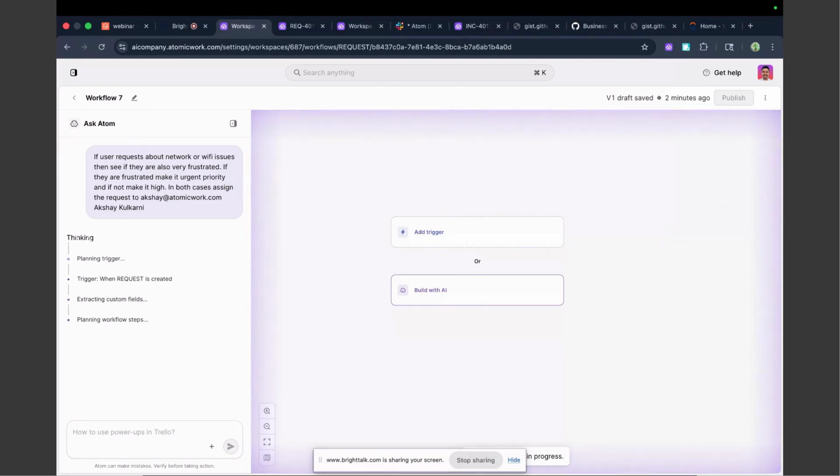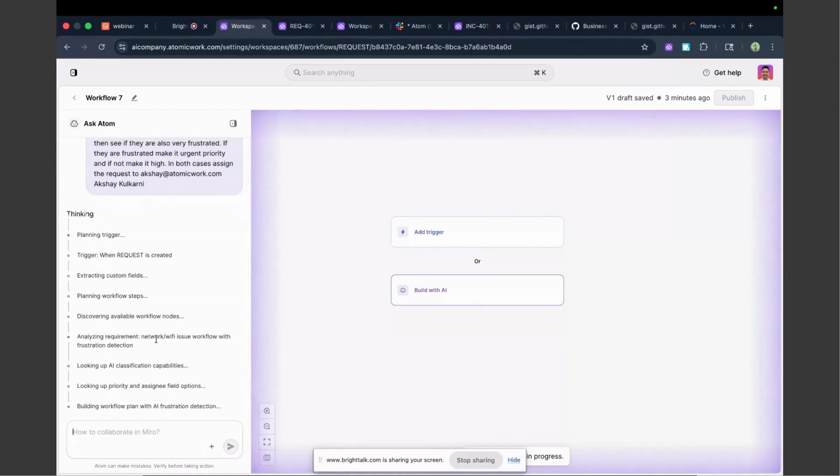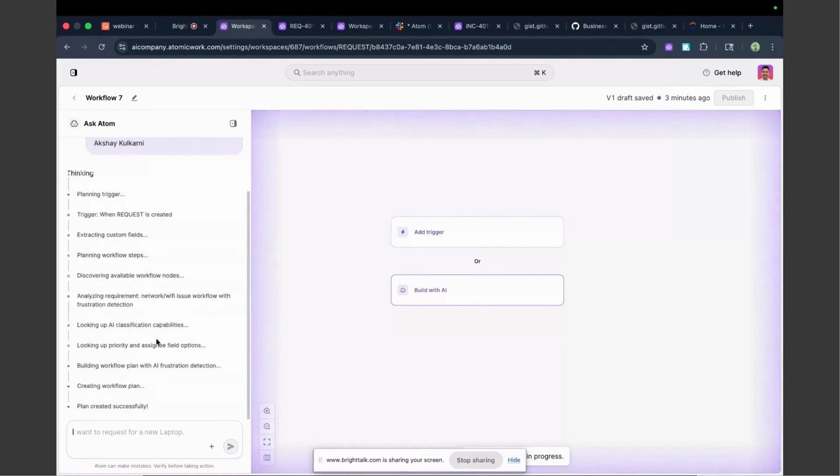This is actually very exciting because, like you mentioned, I'm sure a lot of IT folks or folks in engineering are used to building out workflows that involve heavy code, and they can really go into the details. But for a lot of other teams, and because Atomic Work is a platform that can extend to any sort of enterprise service team, maybe your HR teams, your marketing teams, your sales teams, if they're building out these workflows to set up services that other employees can use, this would be really helpful.